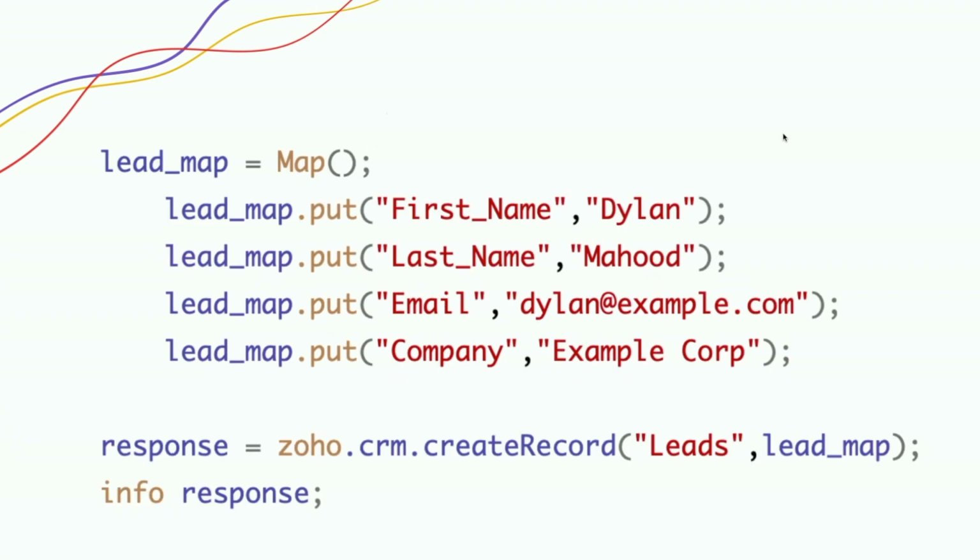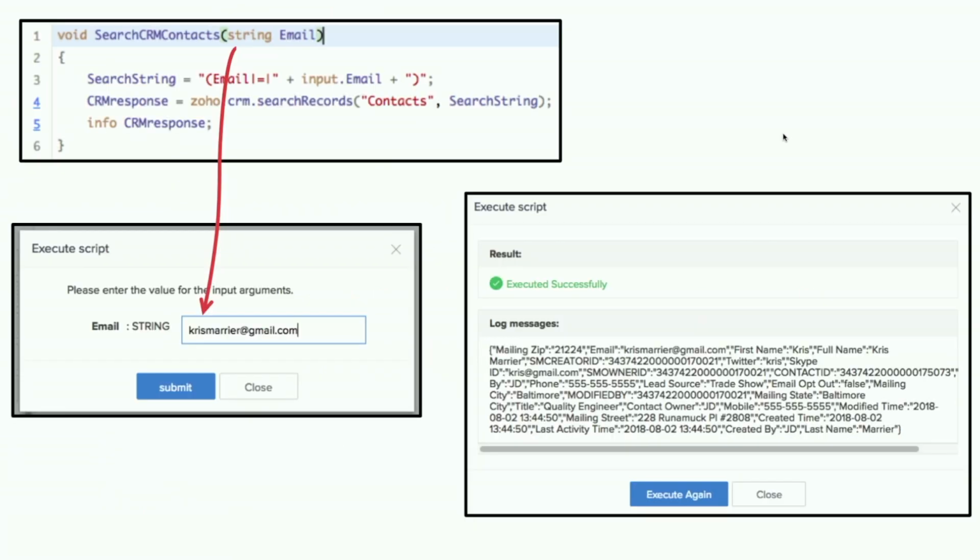And then if I want to actually create the record, this is what I would write. zoho.crm.createRecord, and then I'd say which module I'm trying to make the record in, so I just put in leads. And then this is where all my parameters go, so all that stuff I defined up there, I just dump in with this one little variable, and then the response is going to be what Zoho CRM tells me when I try to do this. So it might tell me, this didn't work, and you have messed it up, and here's how you've messed it up. Or it might tell me, great, I did it, everything is fine.